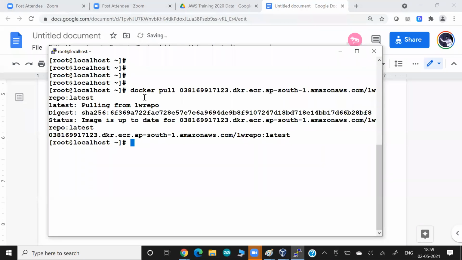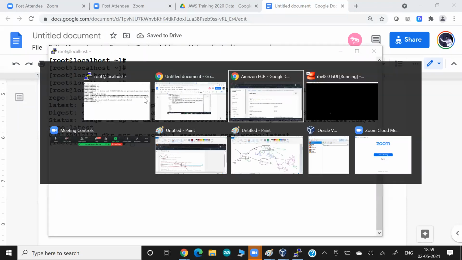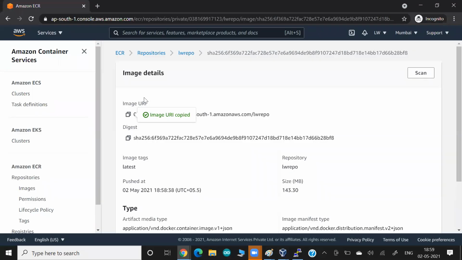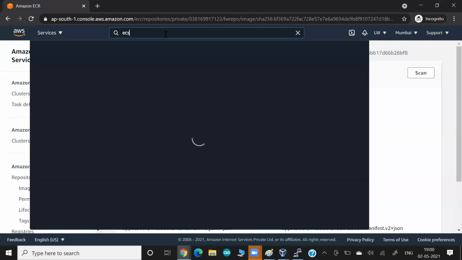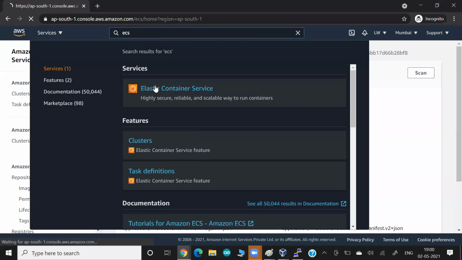So that's all guys. Pretty simple, nothing very fancy here, but mostly we want, sometimes, to have our own private registry. One of the reasons is security compliance. We can't put our images with content in Docker Hub. Then for this kind of need, there is the ECR service, or maybe other clouds also have their own private registry. You can use those services. So guys, this is all about the ECR service, and this image we're going to use in some other demo today. Now let me move to the service called ECS again that I already started.